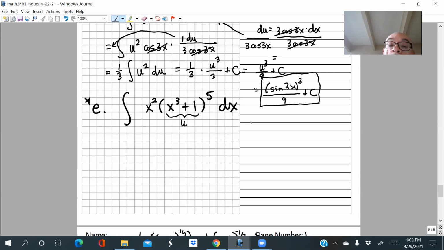Maybe I'm not right there. We often make mistakes in integration, strategic mistakes, not just silly mistakes. So maybe I've chosen the wrong strategy here, but the only way to know that is to try it. So let's let u be x cubed plus 1, and now let's go through the process. You guys help me remember what the process is. Once I've decided what the substitution is, what's the first thing I do?